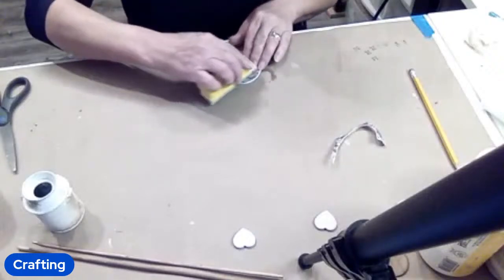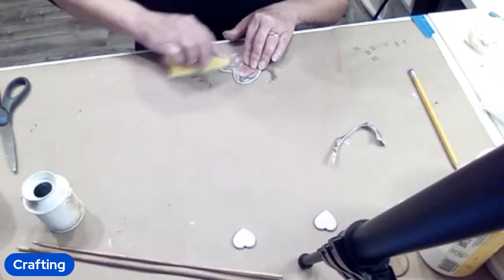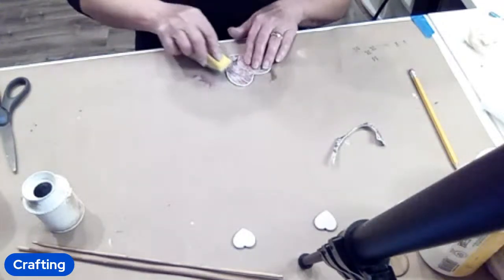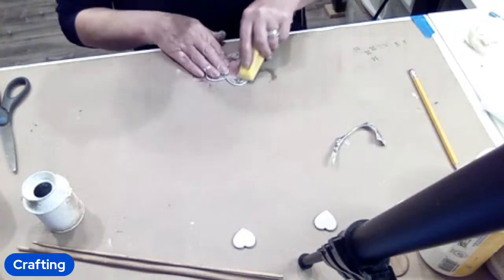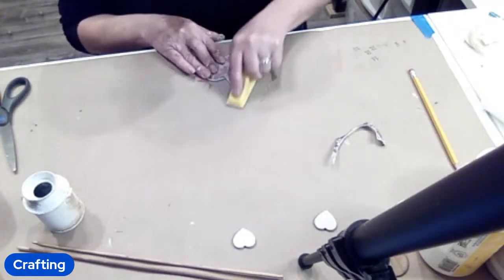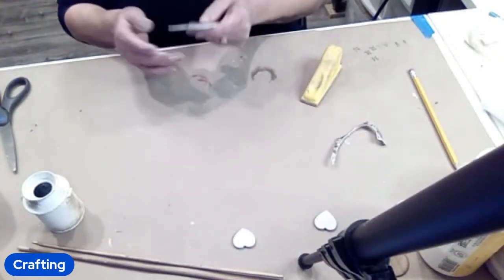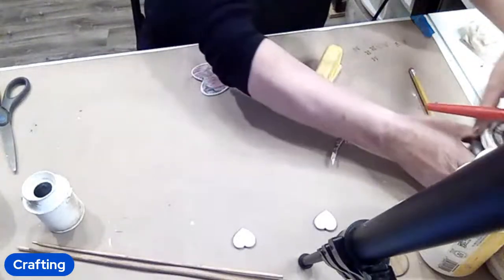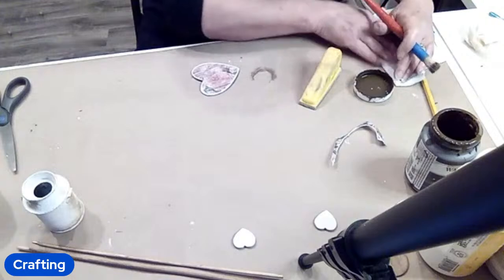I'm gonna rough this up a little bit. Stain it. Put a little stain on here. Rough it up so it doesn't look so perfectly perfect. Grab my thing again. Grab this paper towel.